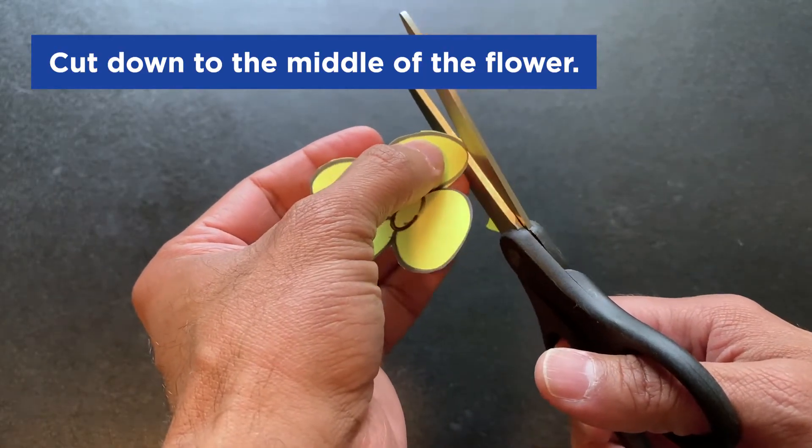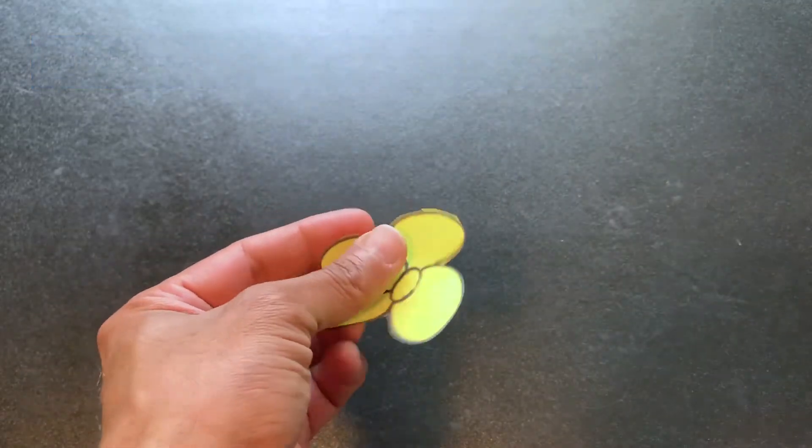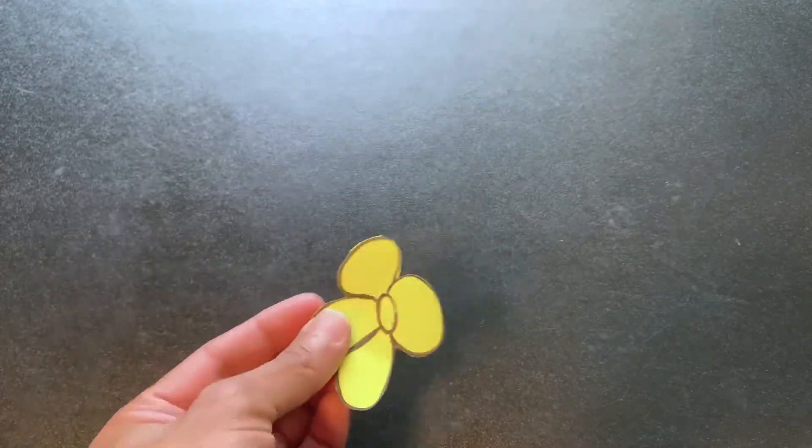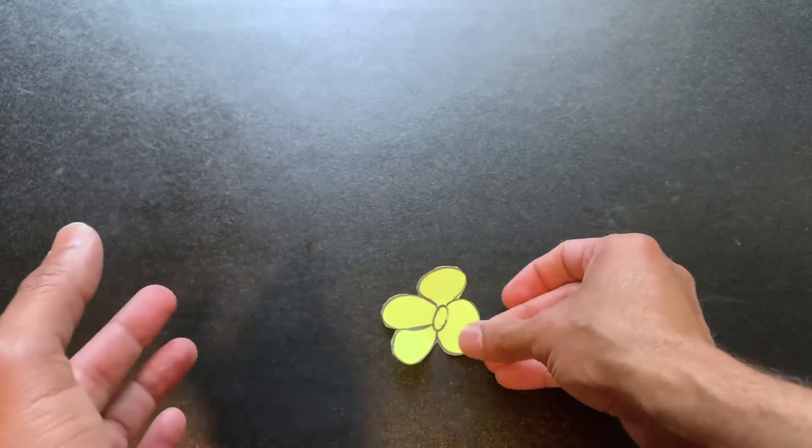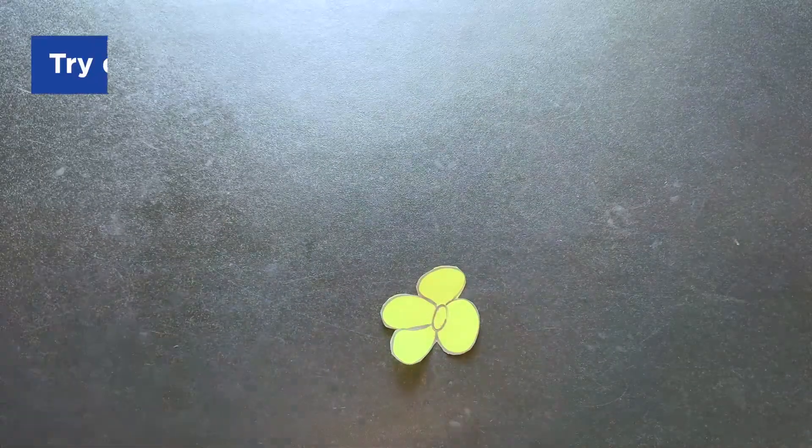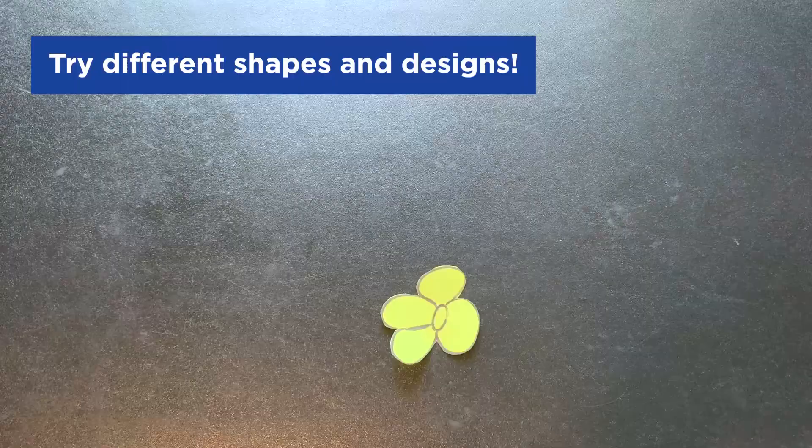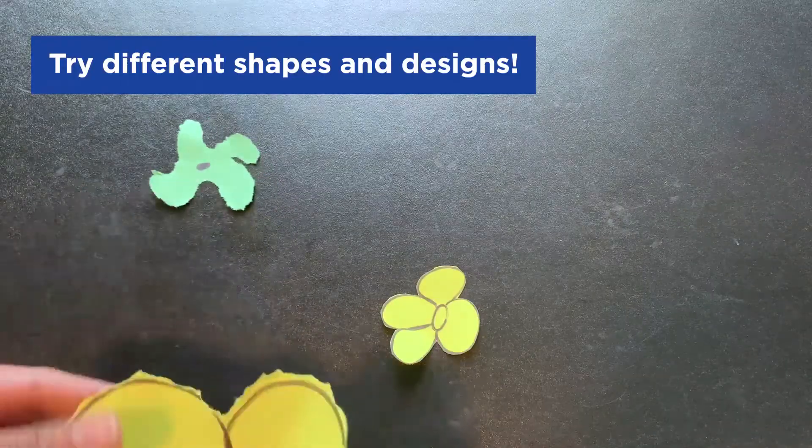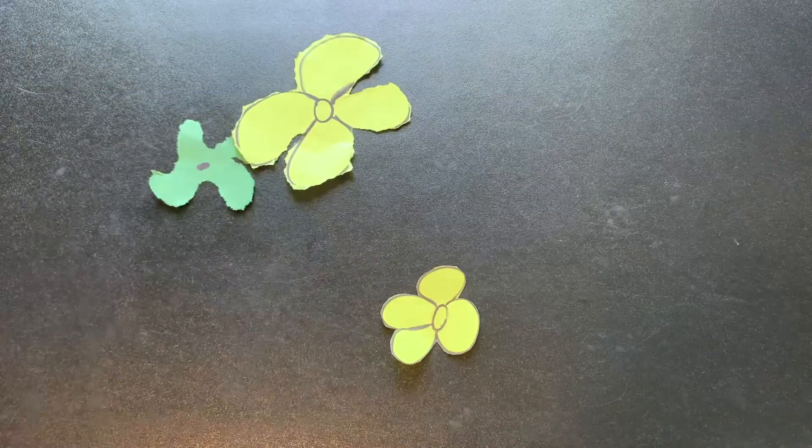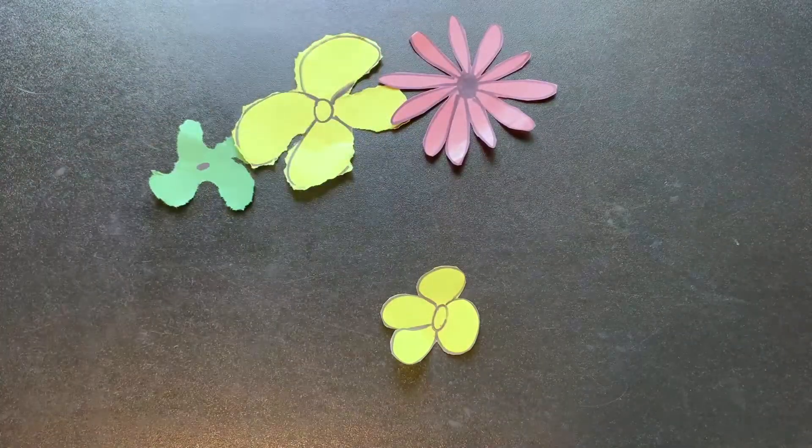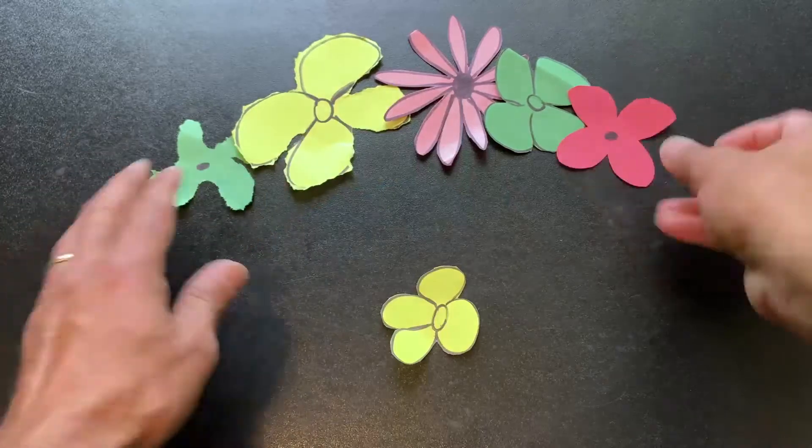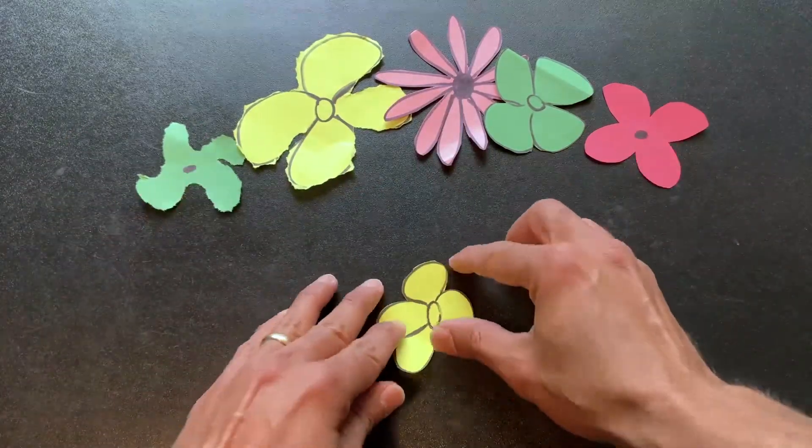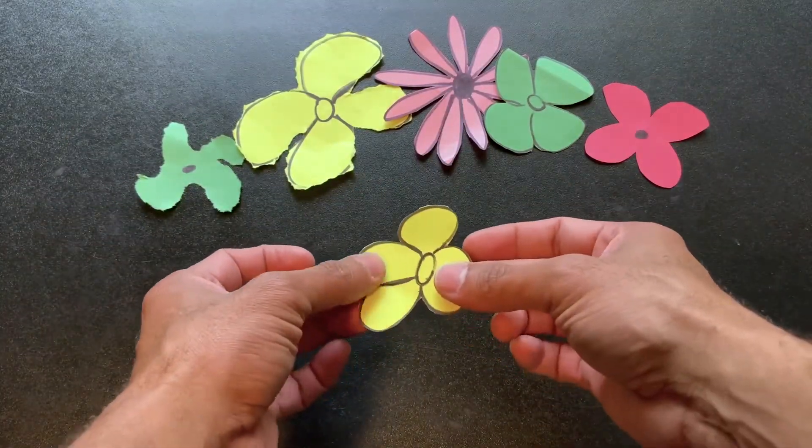So as you cut out the shape and you finish off your flowers, make sure that you check that each petal is separated from the other ones. And then you can make any shape you like. And instead of cutting, you can also tear out the shape of a flower. I've done that with a couple here. You can make a flower with more petals or different shapes and sizes. But the main thing is that whatever flower you have, that your petals are separated from one another.